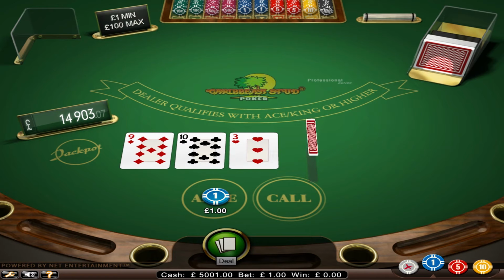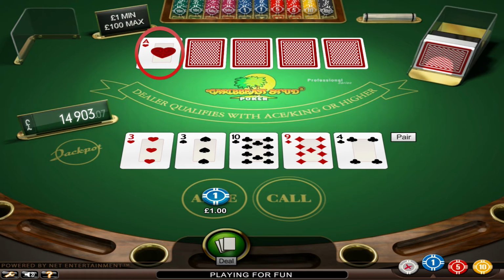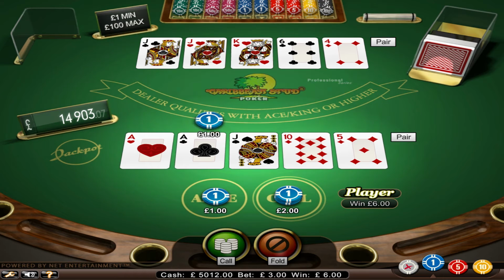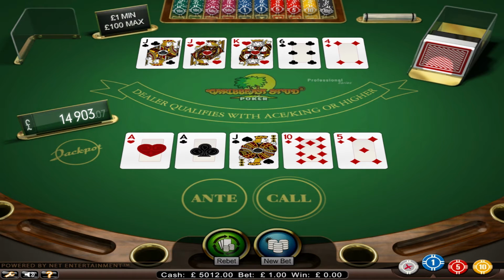Basic strategy. The player's main advantage to use against the dealer is seeing one of the dealer's cards before deciding whether to call. Always check if the dealer's card is an ace or a king. If they have either of these, then they're halfway to qualifying. This doesn't mean you shouldn't play on, but it's useful information to know just how close the dealer is to qualifying, especially if you have a weaker hand.